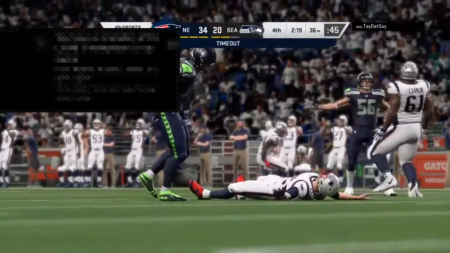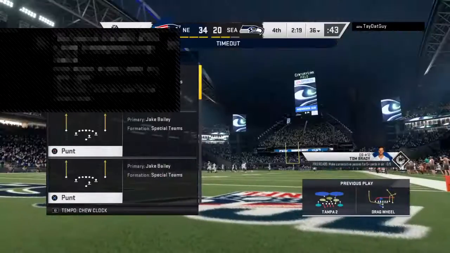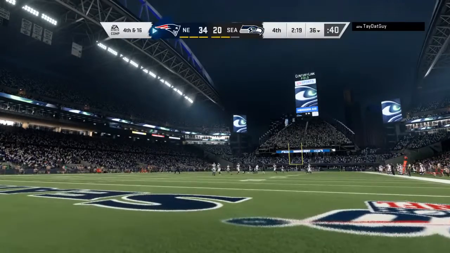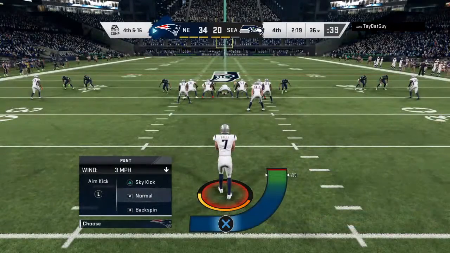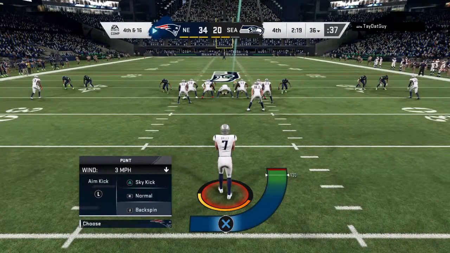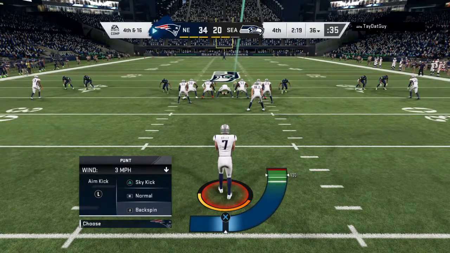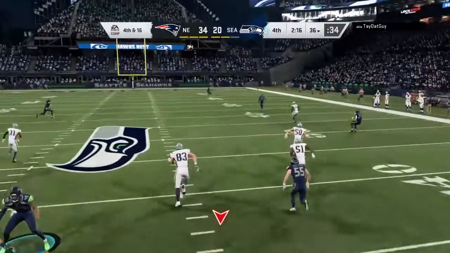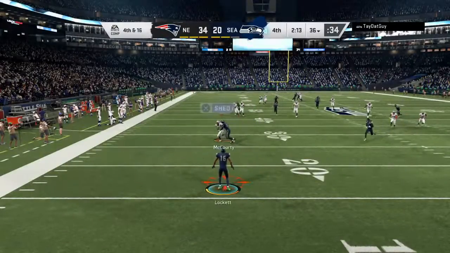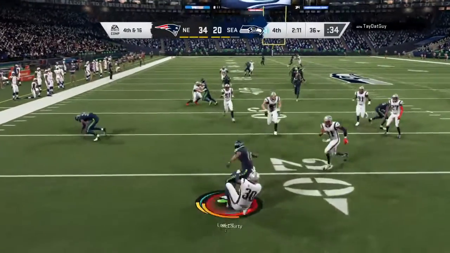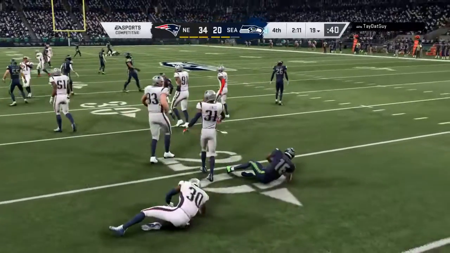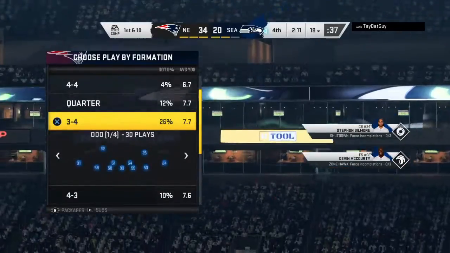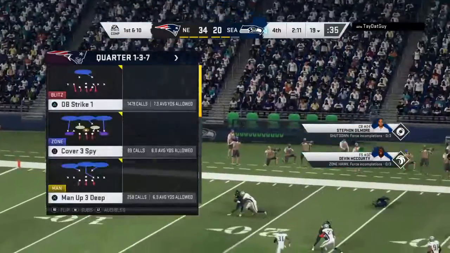Nowhere to escape, and he goes down. And now, defensively, they're going to burn their first timeout. Remember, they get an extra timeout built in coming up here shortly at the 2-minute warning. The Patriots send out their punter. Always a good sign when your first punt comes in the 4th quarter. That'll be a 43-yard punt, just a single yard on the return, and it'll be Seahawk football, 1st and 10.